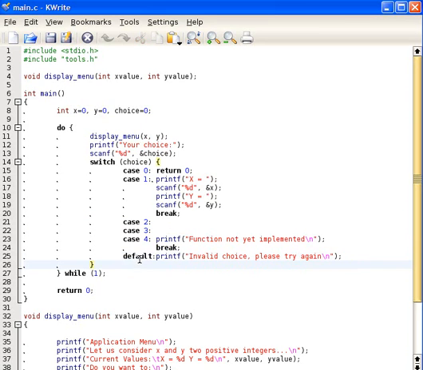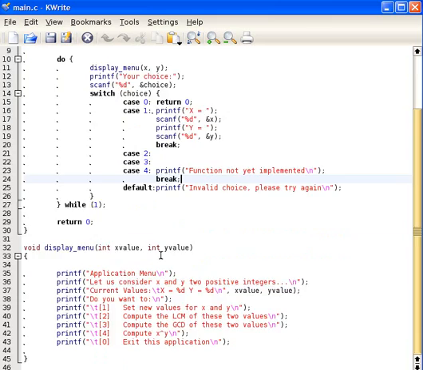So if you don't understand why there is not a break here after the default, same thing. Post in the forum. It's worth you thinking about it for 5 minutes, and if you really cannot figure it out, then ask for help, and somebody will jump in and explain to you, or I will do it.